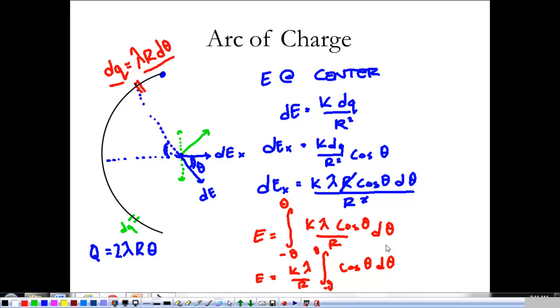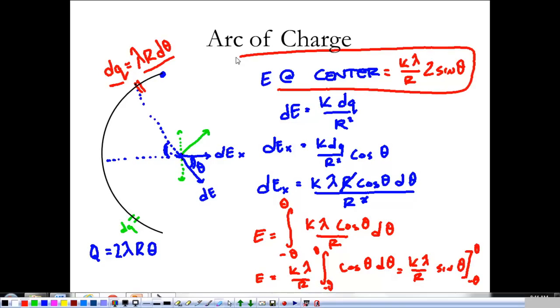And I have the integral of K lambda times cosine theta over R into D theta. And what we need are limits on this. And again, as we go throughout the entire thing, here to here, we're going from negative theta to theta. Okay. So, we pull out everything that is a constant. K doesn't change. Lambda doesn't change. And that R doesn't change as I go to different angles. I have the integral from negative theta to theta of cosine theta D theta. Well, that's a simple integral. We can all do that. So, we have K lambda over R times the sine of theta. Now, once we apply our limits, the electric field at the center is going to be K lambda over R times 2 sine of theta. That's my electric field at the center. And because of symmetry considerations, that's pointing in the positive X direction because of how the ring is. That's how we find the electric field.